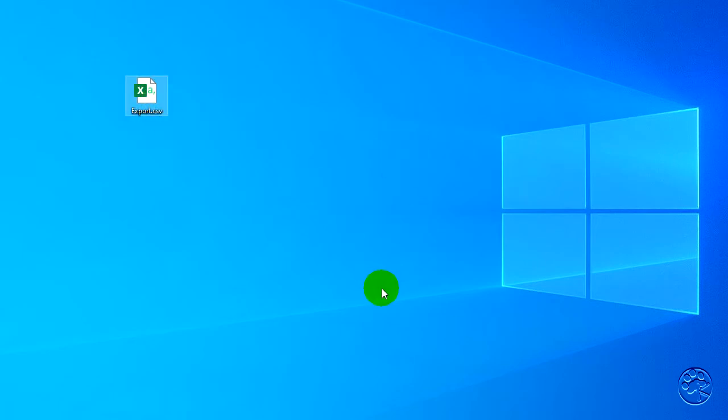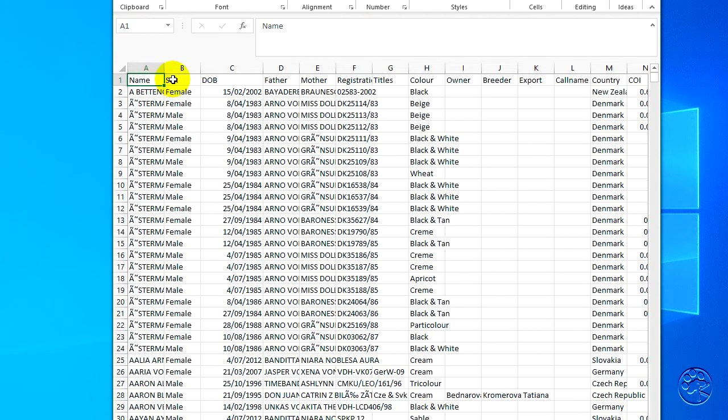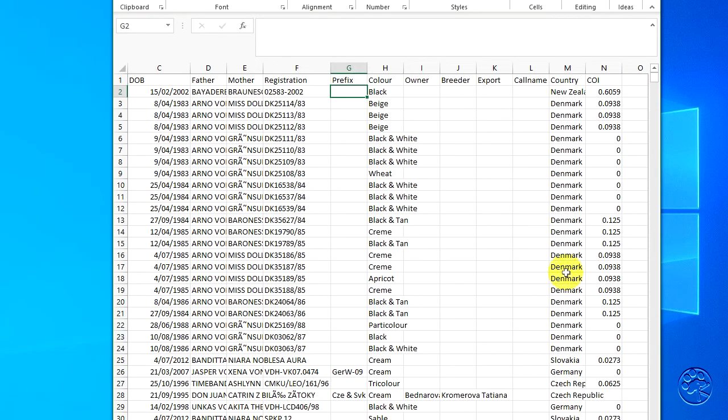Now we need to fix the title, so I'm going to open it again, and we can see we've got name, sex, date of birth, father, mother, registration. Titles we need to change to prefix if it's the one that's in front of the name. Most of the others are okay.